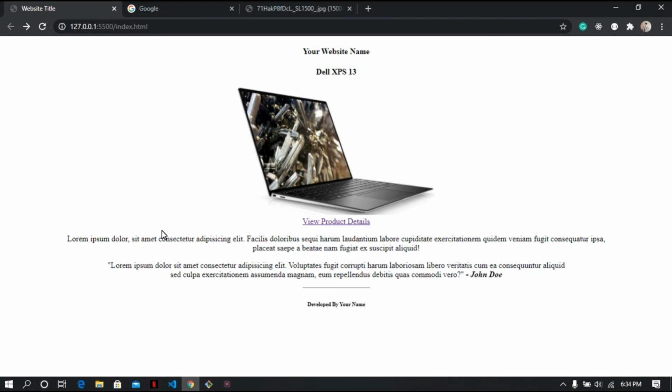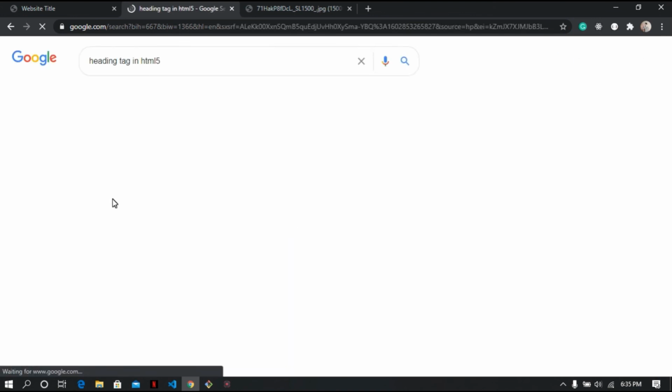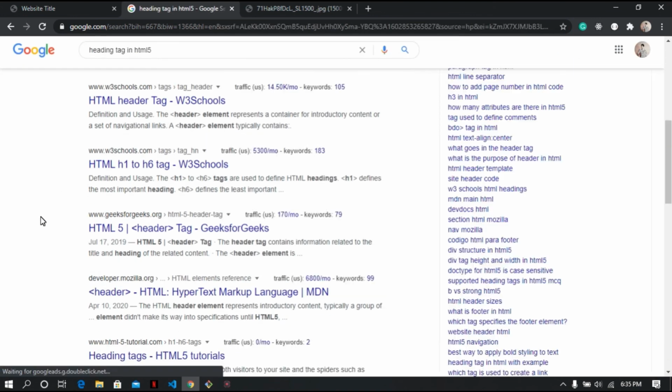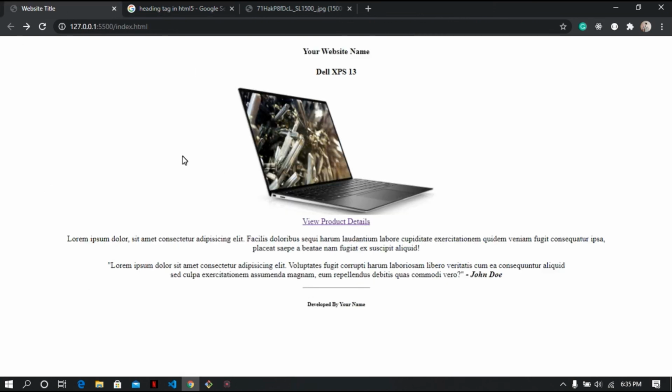You will do your own research and you will find out other things as well. Whenever you build anything, you will search according to that. So these are all quite normal things. There is no rocket science in it, so it's quite easy. Just don't try to remember everything. Whenever you are doing something, just search for it. In case you're working with the header section or the heading tags, just search for the heading tags in HTML on Google. Let me show you, like the demonstrative tag in HTML. See, we have it already here. Just search for it, go through these blogs and articles, and explore as much as possible. Whatever you are working with, just search for it and you will know what you are looking for.